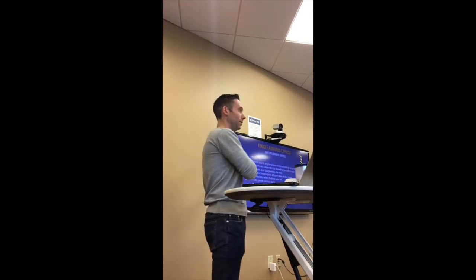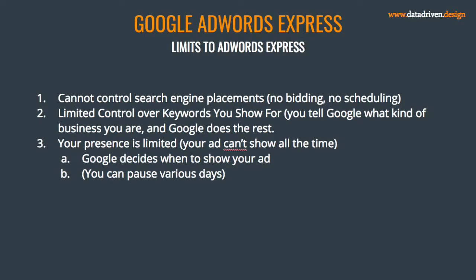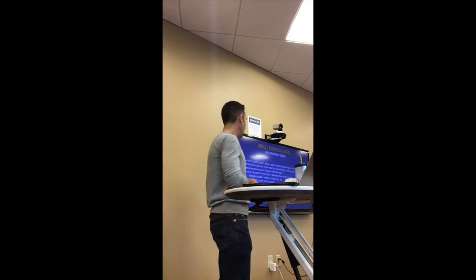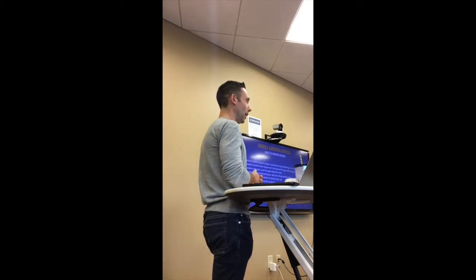You can actually get in that game with them at this super low cost, and you get your ad seen when Google wants to show it. So it's kind of Google's way of fitting you in the rotation with the big boys and girls, I guess. And it's just super effective as it relates to return on ad spend.